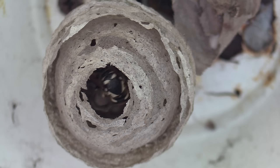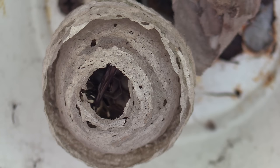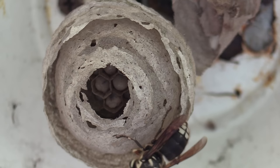Hornets, well, this isn't actually a hornet, this is a yellow jacket. But yellow jackets, wasps in general, have a very, very small variance of temperature that they can tolerate. Specifically hornets, especially European hornets, can't go but a few degrees greater in temperature before they start to overheat. So ventilation is very important. And if you notice, when the nest gets bigger, some of the adult guards will fan the entranceway to kind of circulate air into the nest.